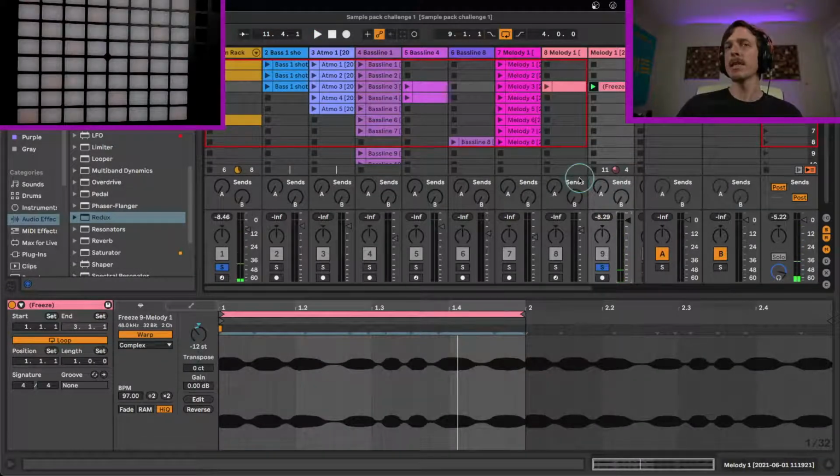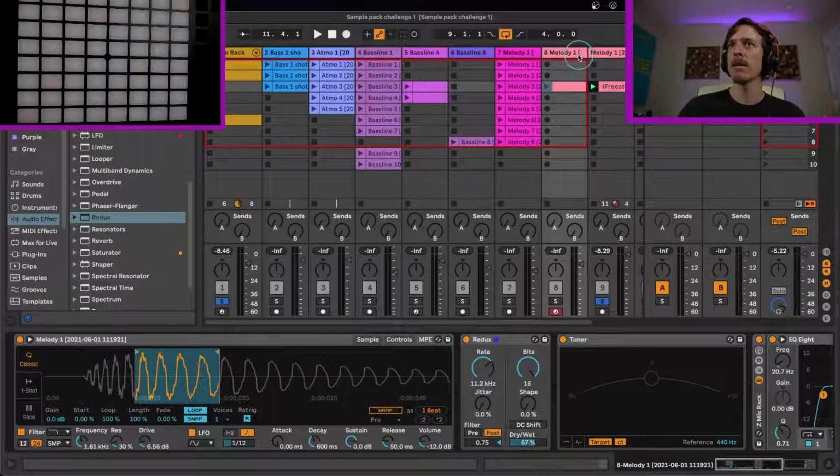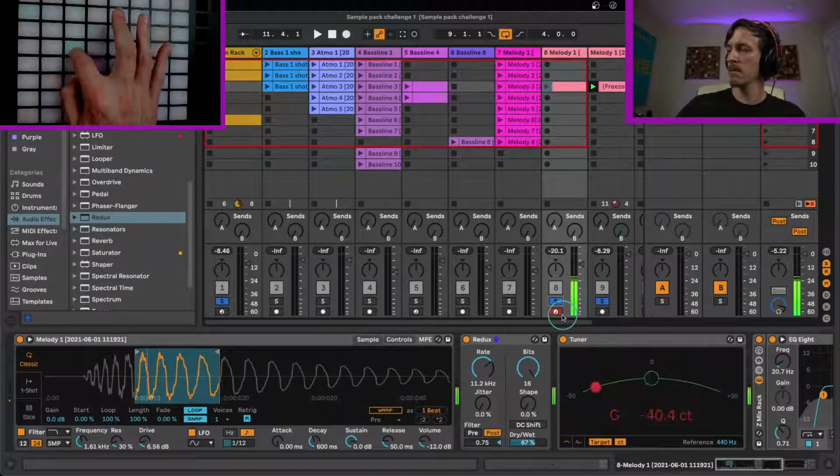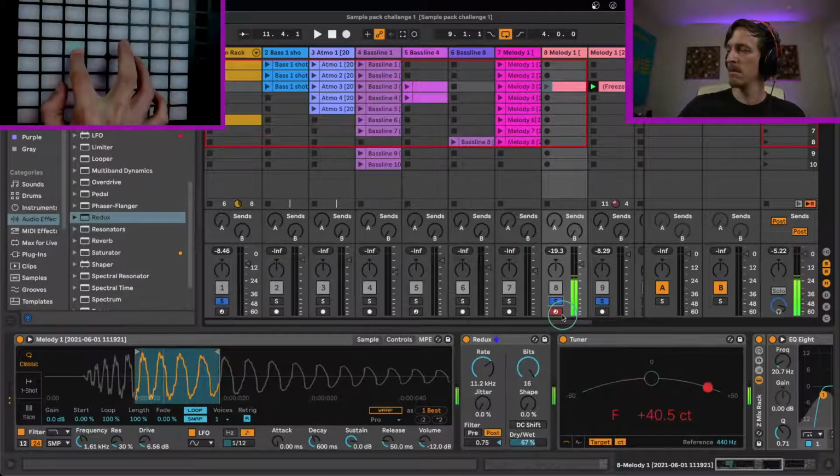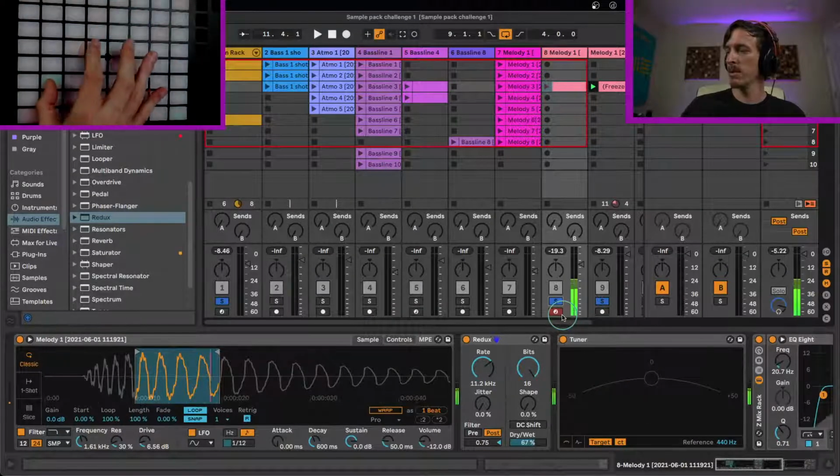Cool. So I actually really like the combination of the pitch glide as we're going from one note to another on this guy. I think that actually works really well.